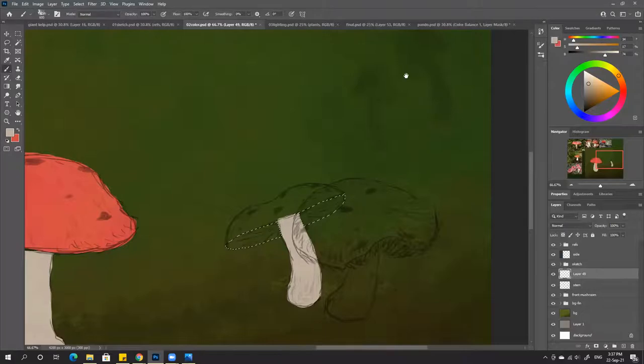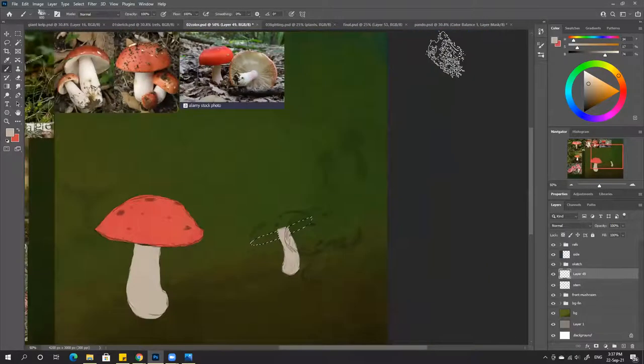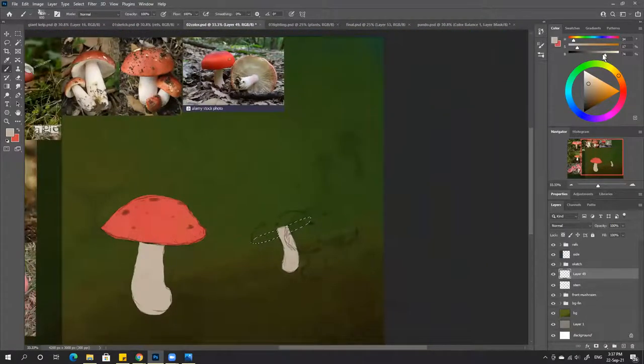For the color for the gills, I'm going to check over here. I can choose a slightly darker color because the cap will be throwing a shadow on the gills. And here's another thing where you must keep in mind the lighting before you can do the local colors. Because say, for example, if I had light coming from the right instead of the left, then the gills will be lit up by that light on this side.